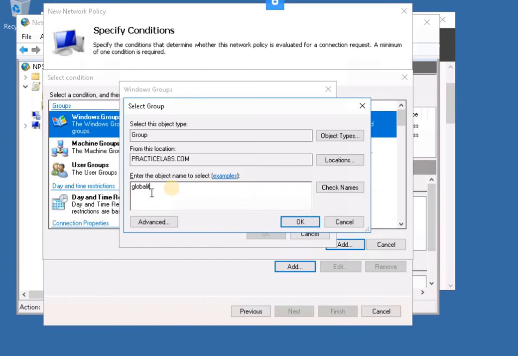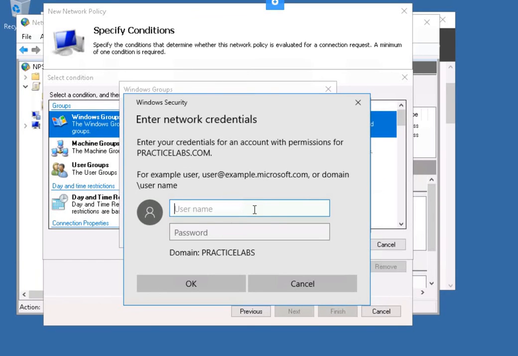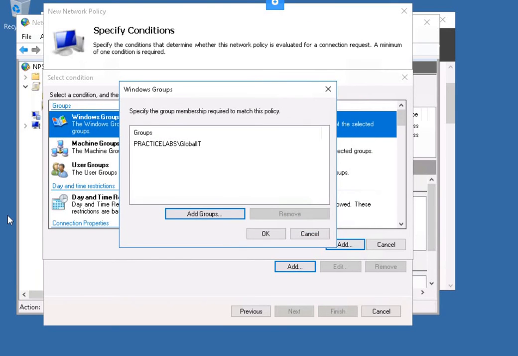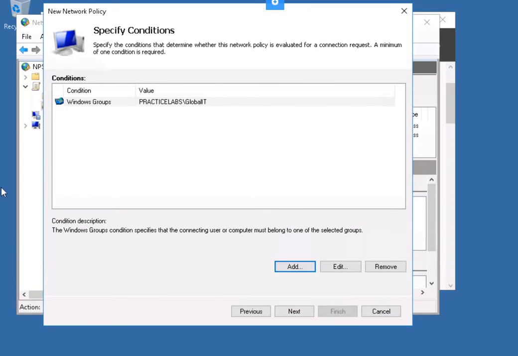This is like a global IT. So check names. Yeah, it's asking for the password. Okay. Click OK. Click OK. And then next.